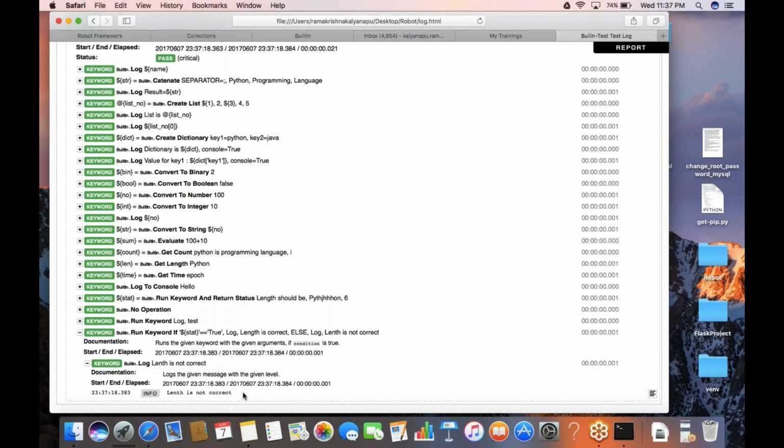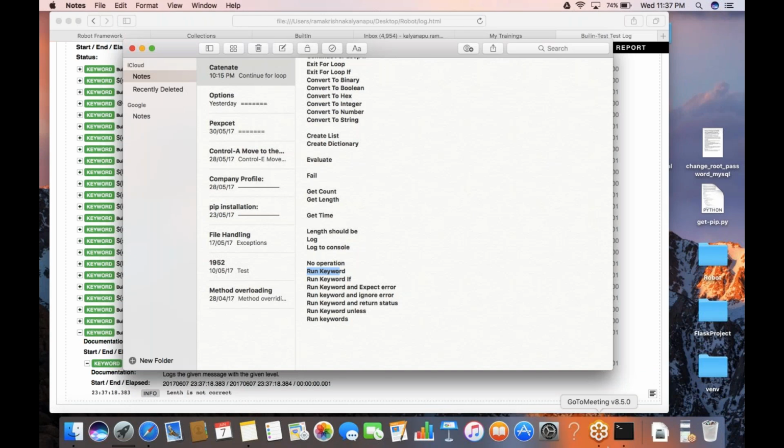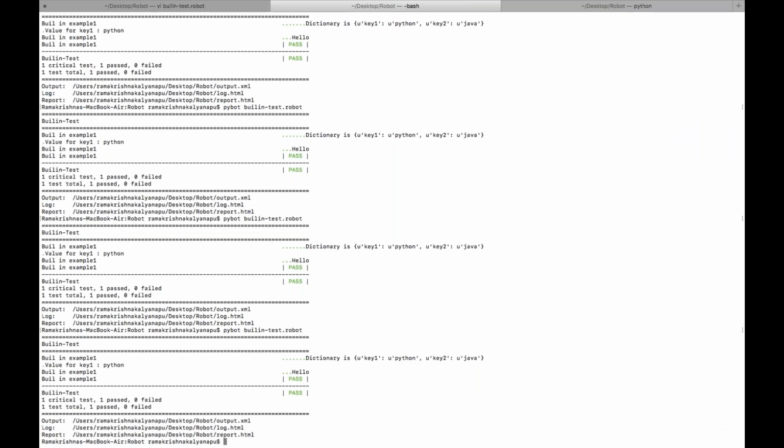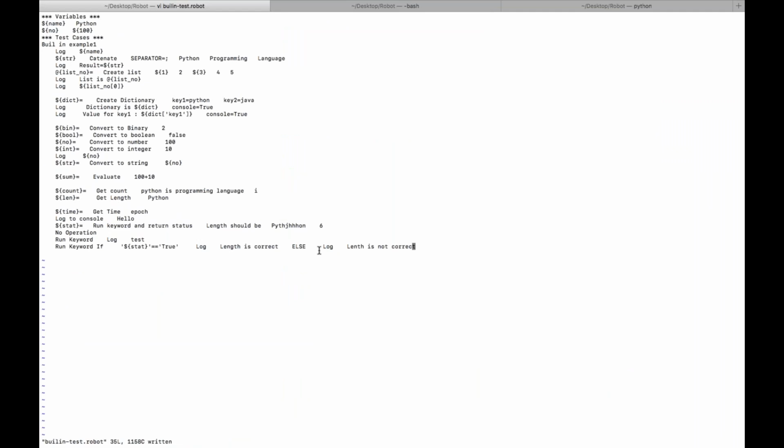Okay, it is like an if condition. If the condition satisfies, this statement will execute, else the other statement will execute. So here we have only one keyword we are executing. Let's say run keyword if, the keyword we are executing. Similarly here, if the condition satisfies, if you want to add a few more keywords, like you want to print something and add one more statement, like I want to add two prints.